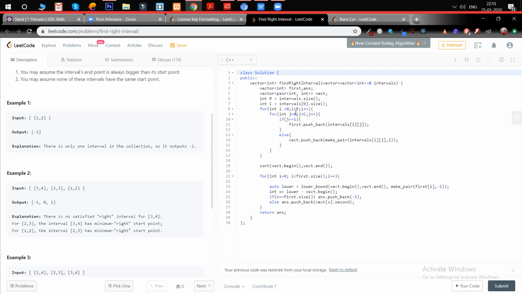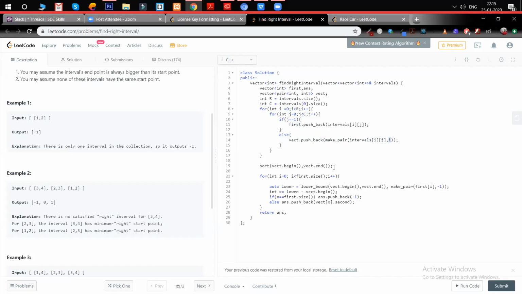So what I did is I just iterated over the 2D vector, and then I just pushed all the elements in the front, like 3, 2, and 1, and created it as a first. Then I created one more pair which had two data types, integer, and I made a pair of the intervals, like the last intervals 4, 3, and 2, and their indexes as well because I need those indexes afterwards.